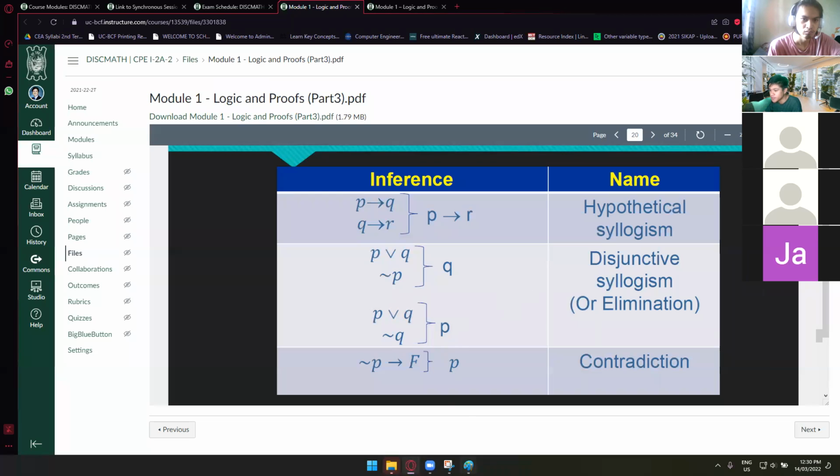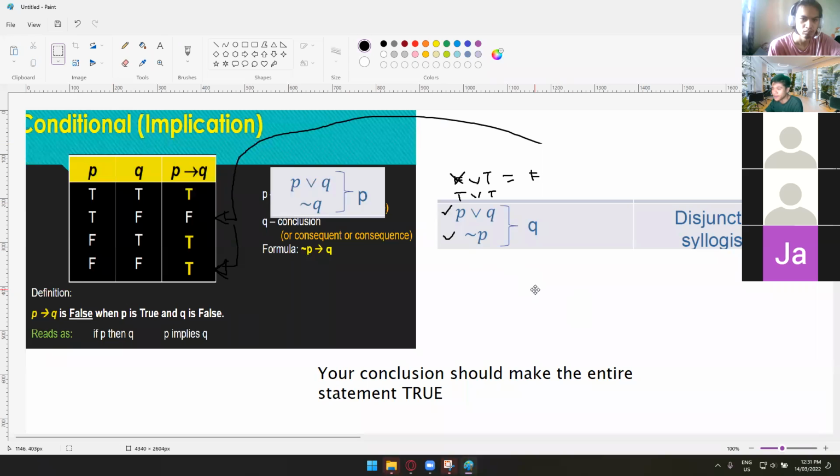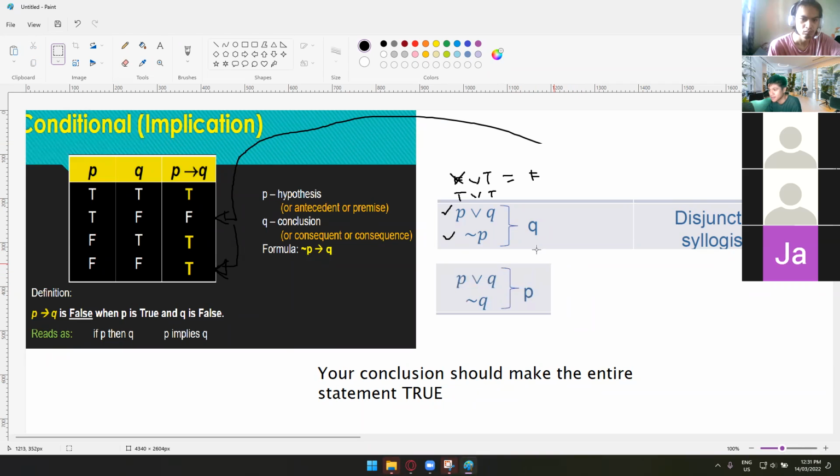So the same with this one. It's the other way around, wherein Q now is the one that is proven as false. Initially, this one is true, but it was proven that this Q is actually false. So we have to eliminate this false one. So that is why we have our answers.